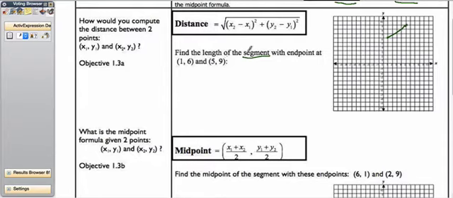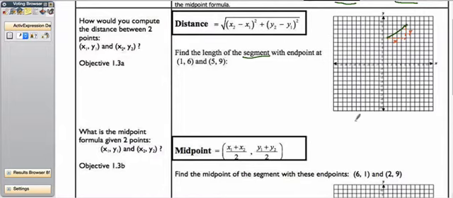Okay, but what I want to do here is find out how long this is. If this was just horizontal or vertical, I could count up the boxes, but we're trying to figure out how long it is. And actually, this formula comes from the Pythagorean theorem, because what happens here is we're going to find out the length of this side, right? So let's say this is x. Well, we'd have to take one of the x's and subtract the other x to find out how long it is. And then we'll find the length of this side, y. So we take one of the y's minus the other y, and then we take the square root.